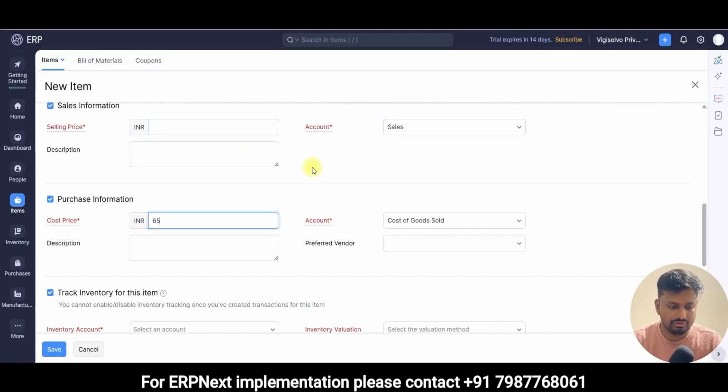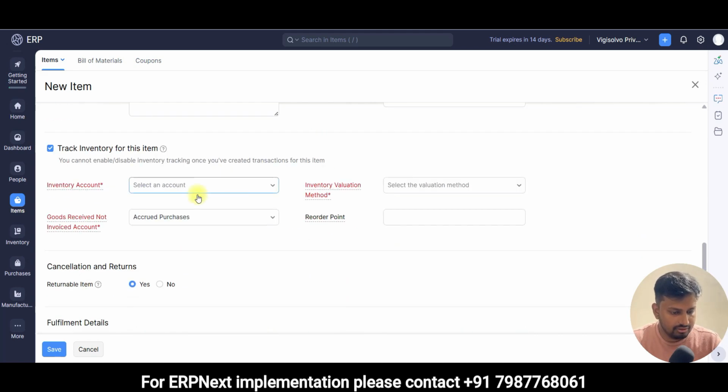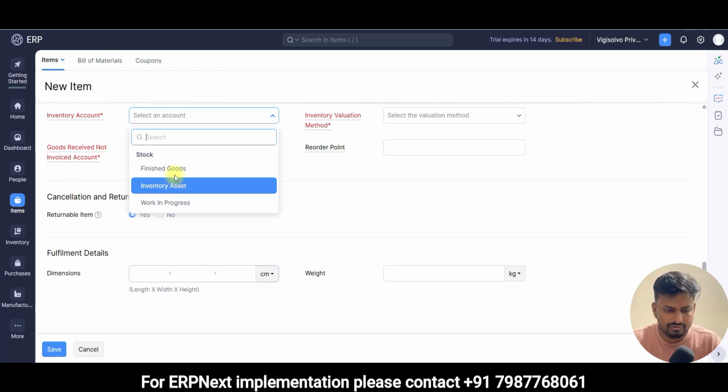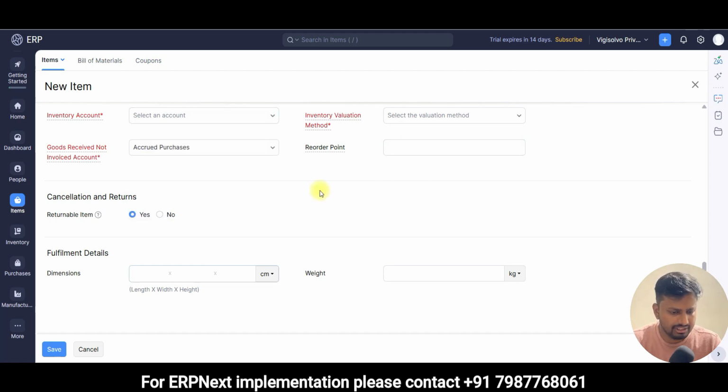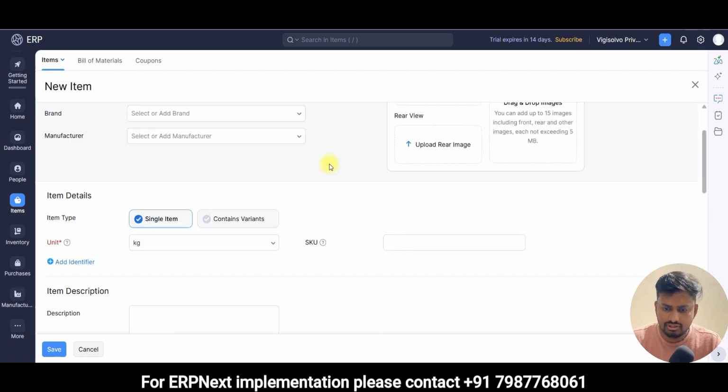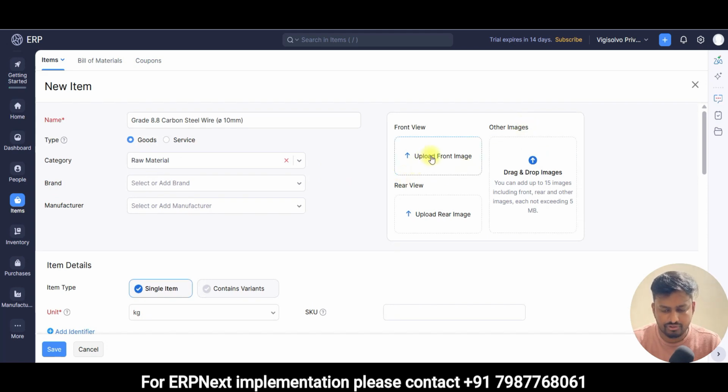So I'll just put 65, I'll put 85. Okay, inventory asset. Okay, there are multiple things. I think let's avoid this for time being. Okay, so it is asking me front view, rear view also, and other images also, which is good. So I'll just save it.